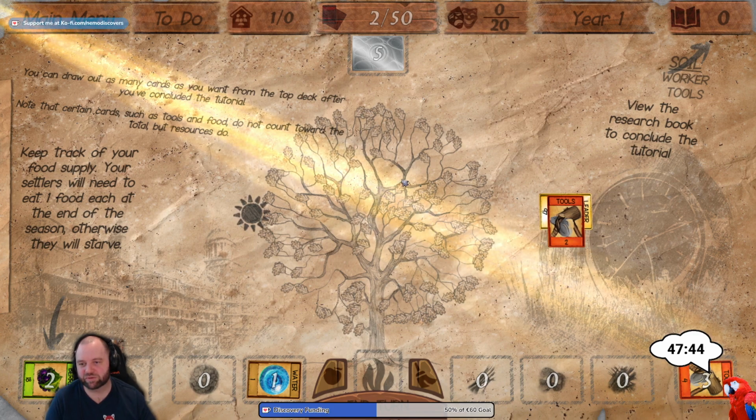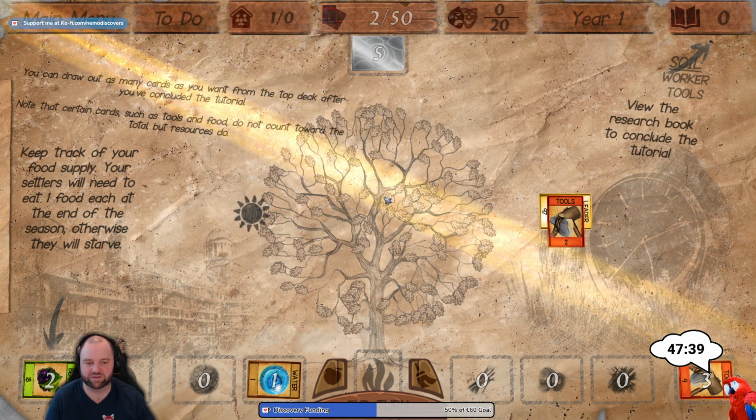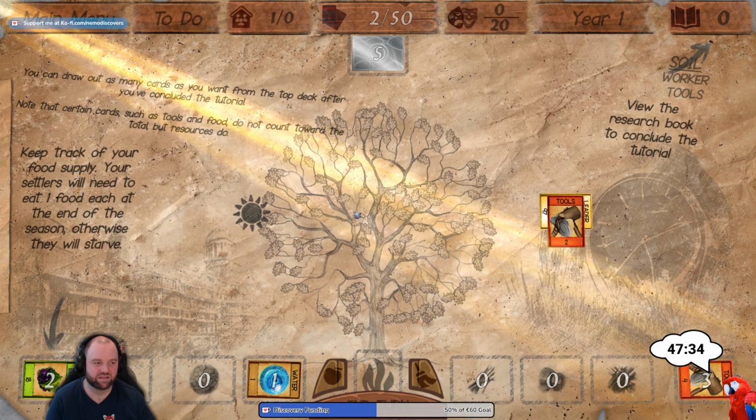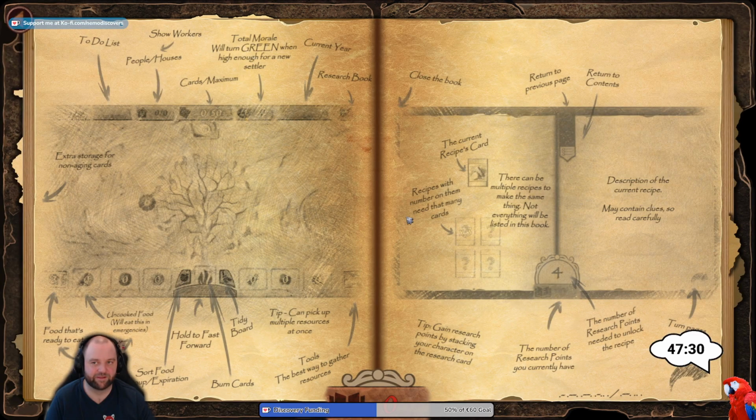Keep track of your food supply. Your settlers will need to eat one fruit each at the end of the season, otherwise they will starve. View the research book. This is so messy. Why is it so messy? There's no reason to do it this way. But, you know, that could be a me problem. I like structure and things, and this is putting chaos on structure. It's weird.